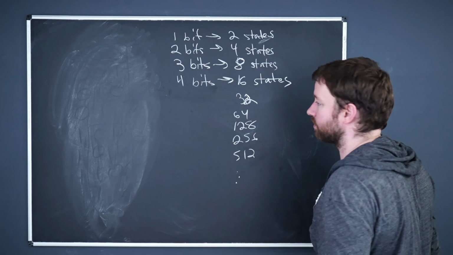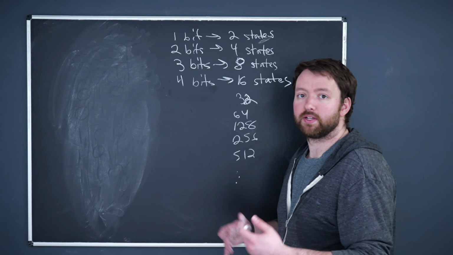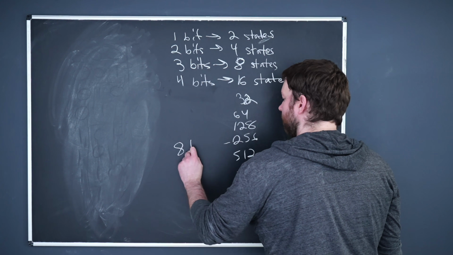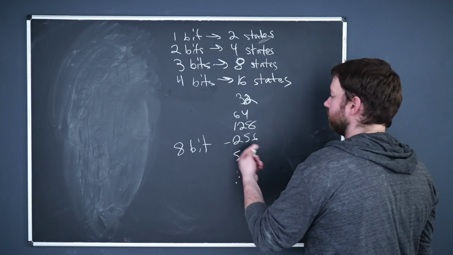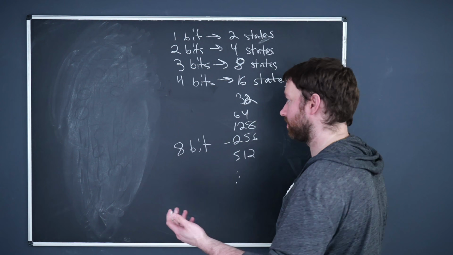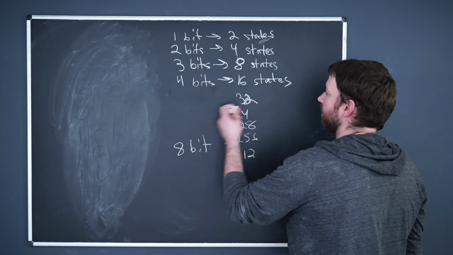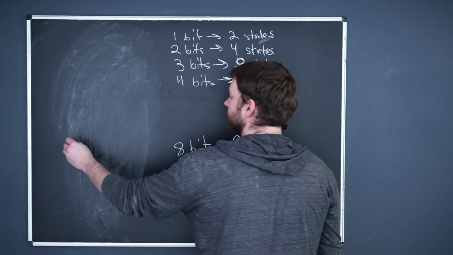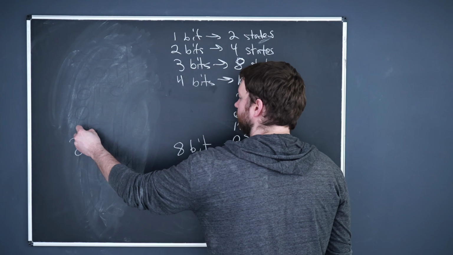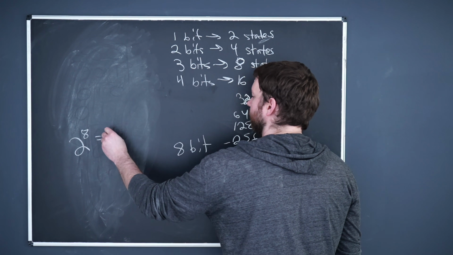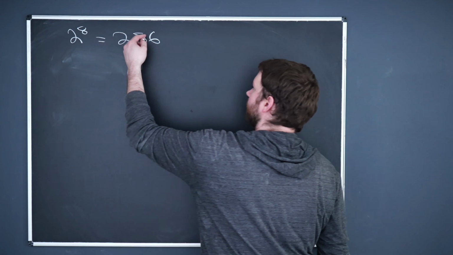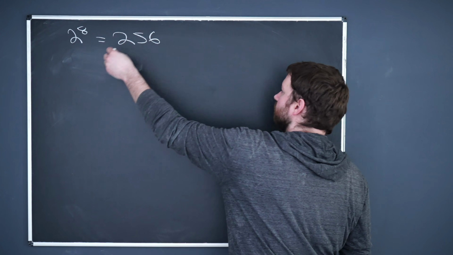That's why you'll see these numbers quite often with computers. It's because computers are built on binary. So this one here is going to be 8-bit, which is really common. That's going to give us 256 different possible values or states. And the formula here to figure out how many different states is to take the bit count and use it for a power of 2. So for example, 2 to the 8, that's going to give us 256. So 2 to the 8 is an important one to know. That's the number of states for an 8-bit number.